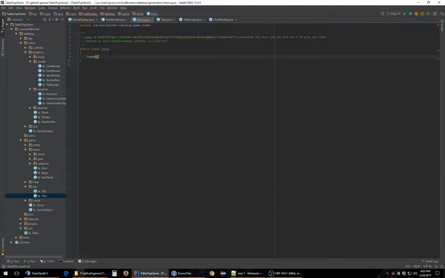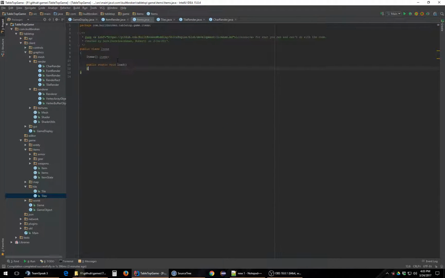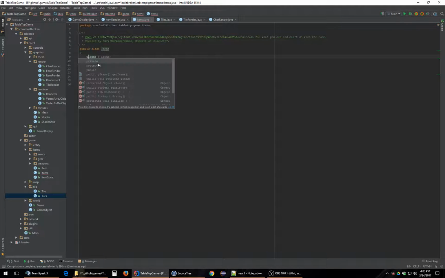Unlike Minecraft, Minecraft stores its items and tiles in the same ID set. I don't know why it does that because the reality of it is your items and tiles are kind of exclusive from each other. They don't need to care what's going on. But ignoring that, we're going to just kind of work on this. So we need a load. The nice thing is we don't need a dispose method for our items because our items will automatically dispose of themselves. We'll just do 32,000 items right now. I doubt people are going to need more than that because really it doesn't matter.